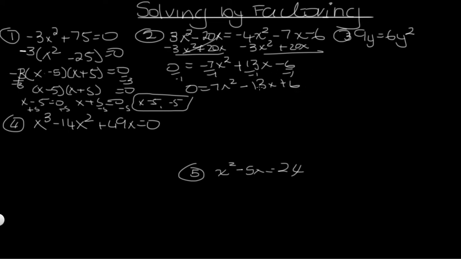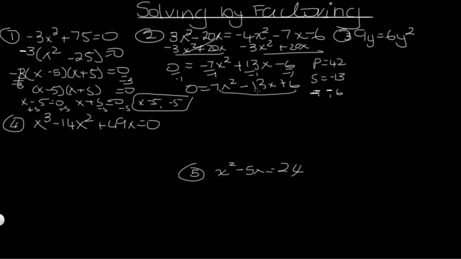First, I would look for a greatest common factor, which I do not have. Next, I need to do my product and sum. So you're looking for two numbers that would multiply to get 42, and then the sum is negative 13. So I know 7 times 6 is 42. 7 plus 6 is 13, but I need it to be negative. So I also know negative 7 times negative 6 is 42. Negative 7 plus negative 6 is negative 13. If you need to review solving trinomial equations where a is greater than 1, go ahead and do that.